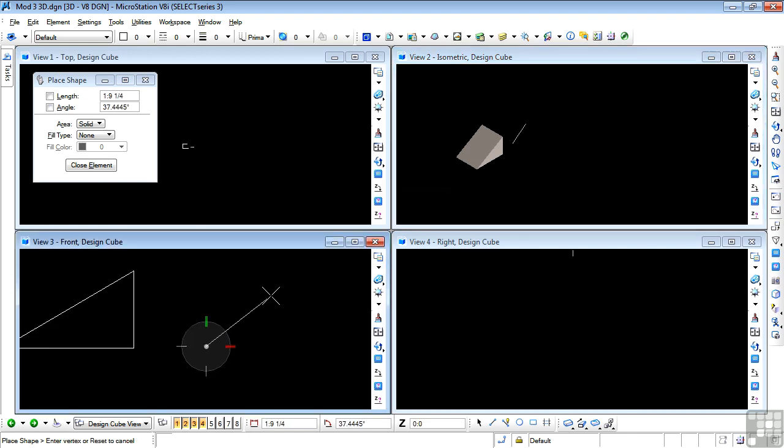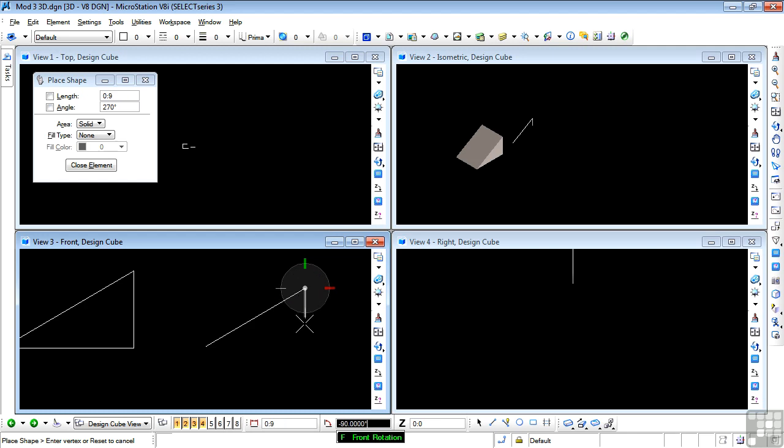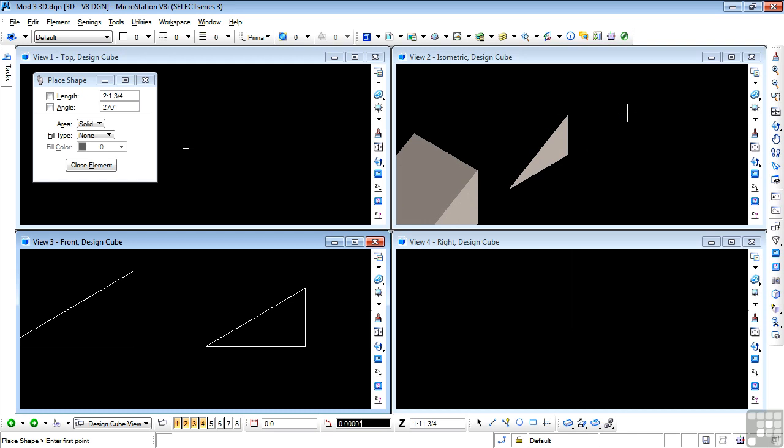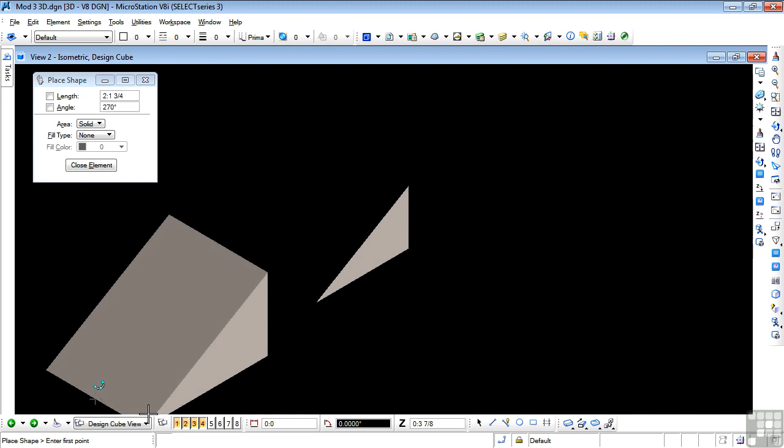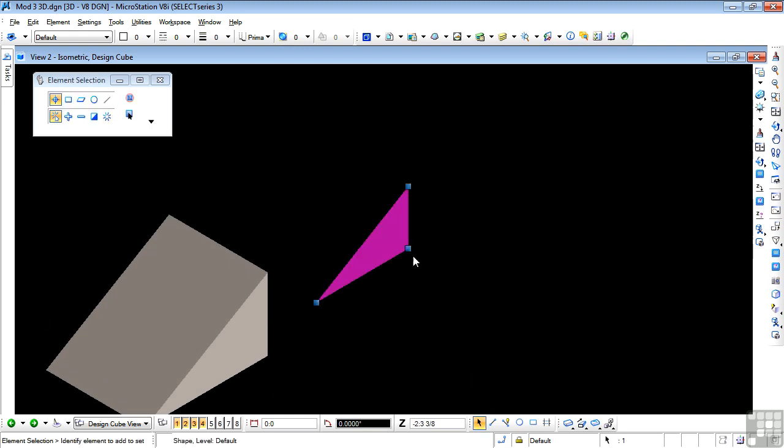Use the view orientation. Do my 30 degrees. Left click. Use F again. Straight down. I could also use the view orientation too. And Smart Lock. Back to there and there. And there's my face again drawn. Now it's not showing as a filled face here because I've not set this view to display as a filled face. So back to isometric. Let me move that over just a little bit out of the way.